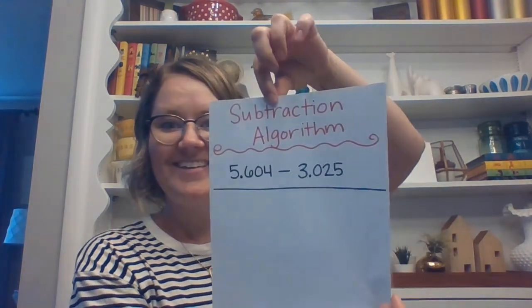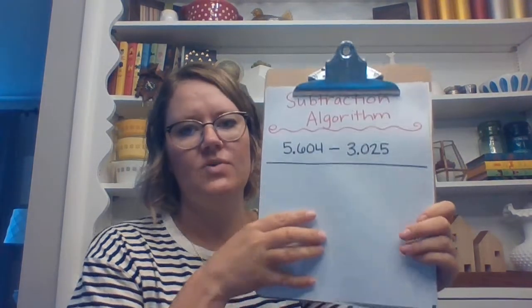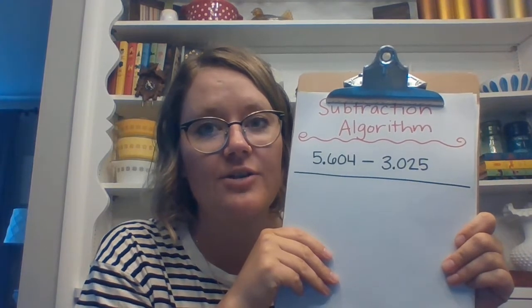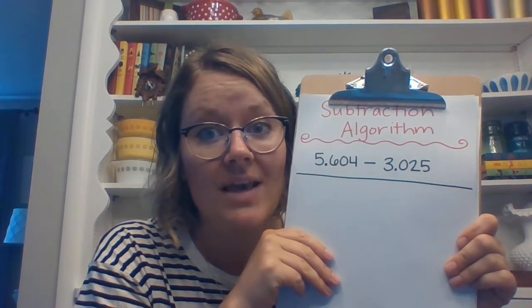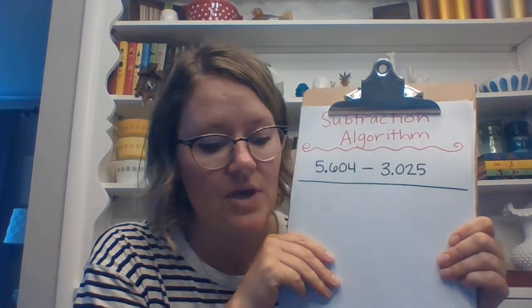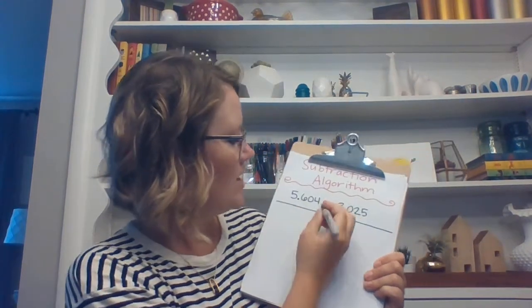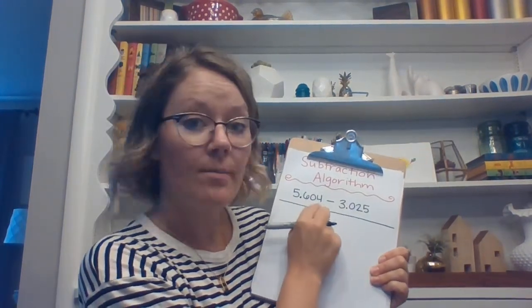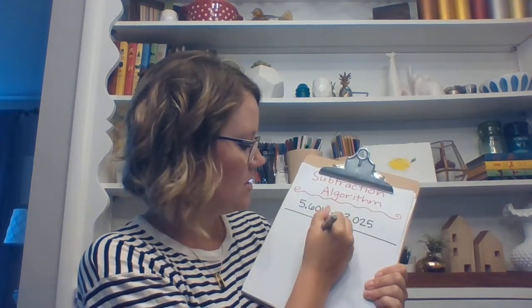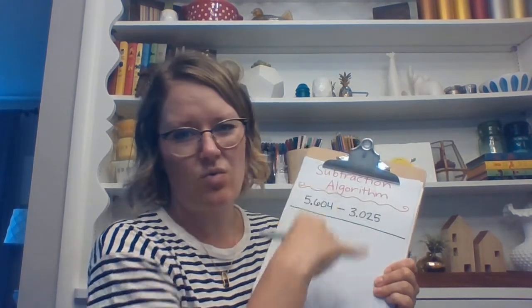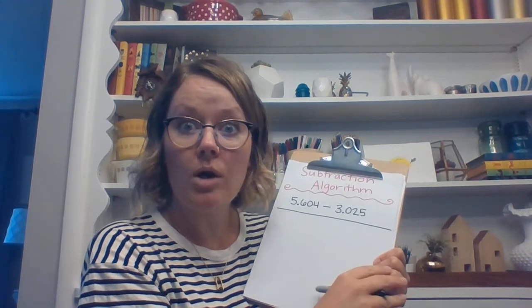Now I'm going to go over the subtraction standard algorithm. This is where a lot of you are going to struggle a little bit more. So I want to go over a couple things that might be challenging. Again, with the subtraction algorithm, it's all about lining up your place values. So when we do this, we have to make sure we start with the larger number on the top line. So with addition, it doesn't matter what order you do it in, but with subtraction, we know order matters.